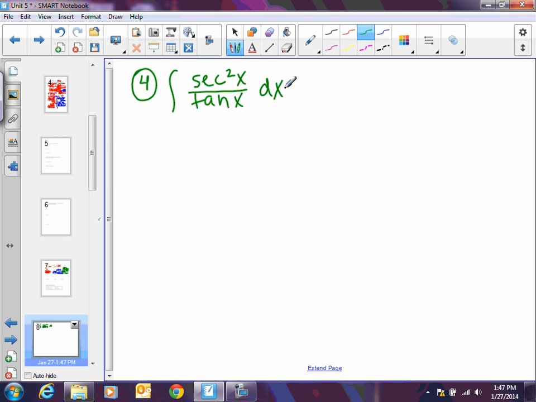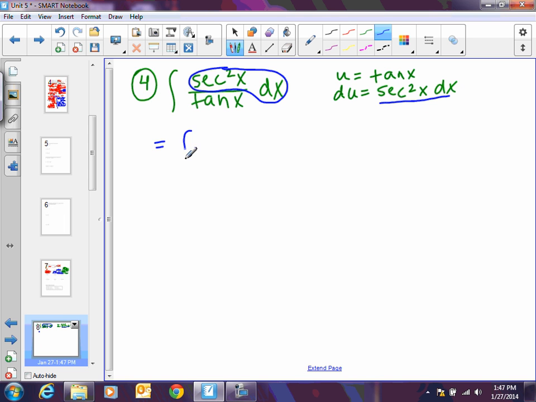Okay, so again, if I'm going to use natural log, I'm looking for where the numerator is the derivative of the denominator. Is that happening here? Yeah. In fact, if you weren't sure, just again, go ahead and let the denominator be u. That seems to be the trend here. Du then would equal secant squared x. You need to know these values. Nothing to divide, right? Because look, all of this is right here. There's nothing extra, there's nothing missing. So this becomes an integral 1/u du.